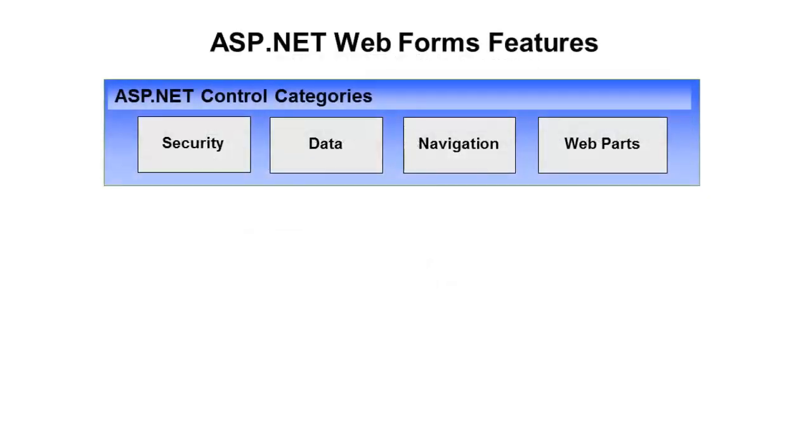Now, if I were to break down the features of ASP.NET Web Forms, we can break them down into several different groupings. So the first is ASP.NET controls. When you get ASP.NET and install either Visual Studio or the Web Developer Express that we'll be using, you can use security controls. That's just built in out of the box, and we'll actually have a whole module talking about some of that later in this video series. Now, security controls make it easy to log in and log out. We can do registration of users, and even what if they forget their password? Well, we can help with that too.